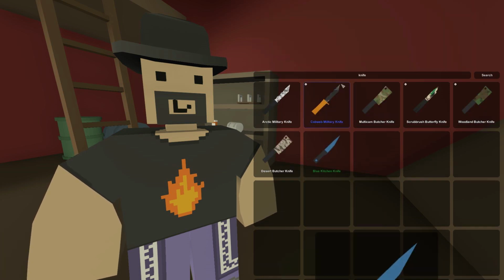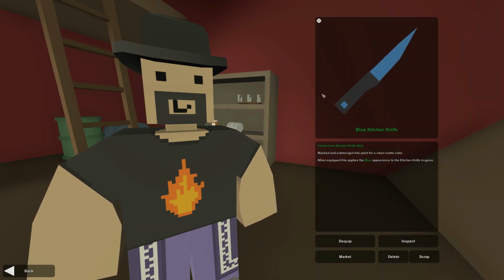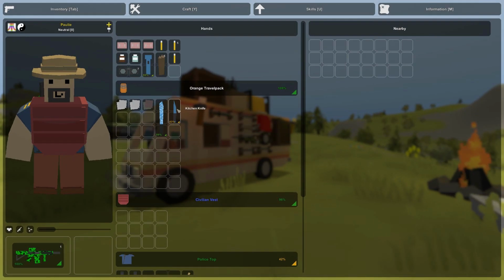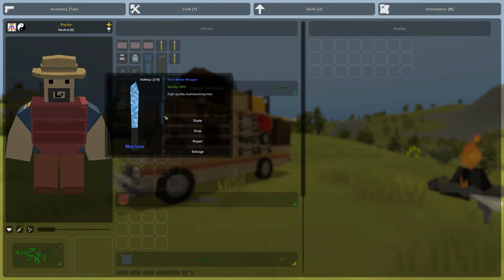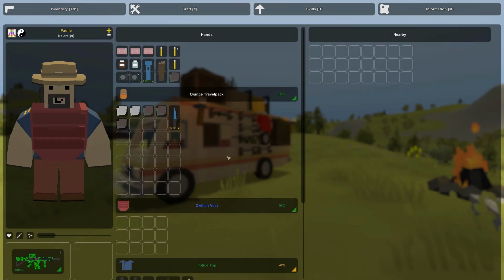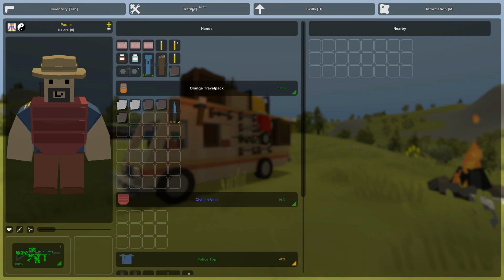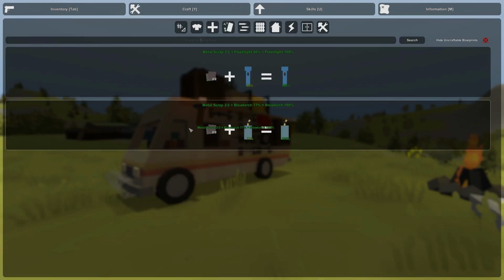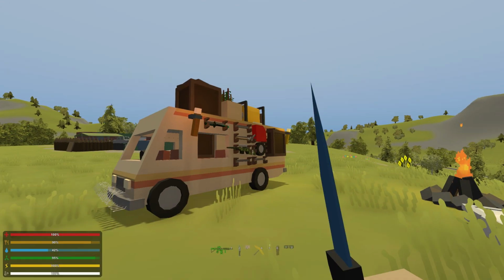So check it out. I got a new knife. Let's equip it. It's blue. It's awesome. Huzzah! That's what I'm talking about. So my kitchen knife skin was not activated, but it is now. So we're gonna go ahead and just salvage. I know I hate to do it. It was a kind of a cool weapon, but you know what? It's too slow. I don't really like it very much. And now we can repair the kitchen knife, which is much faster.